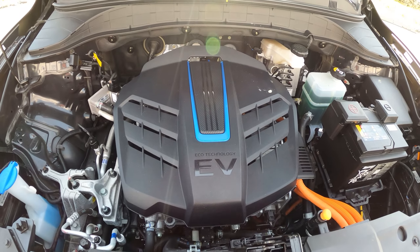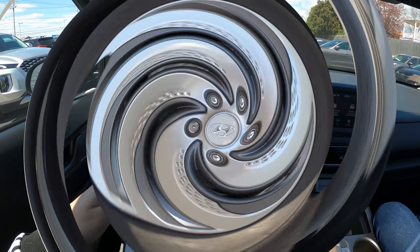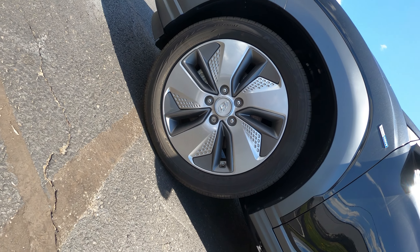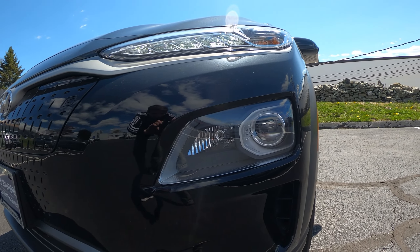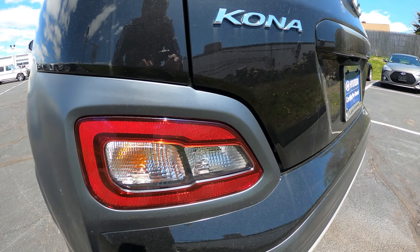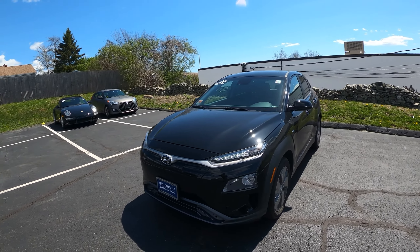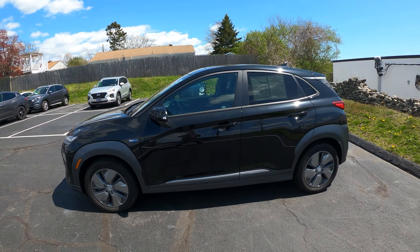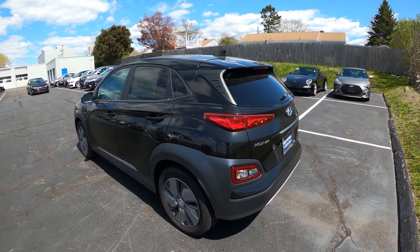This gets 132 miles per gallon city, 108 on the highway, and 120 MPGe combined. This rides on some 17-inch alloy wheels on top of 215-wide tires, and it does have four-wheel disc brakes. Some people love these wheels, some hate them — I personally don't mind them. This is a 64 kWh battery pack, comparable to the Tesla Model 3, which comes in 50, 62, or 75 kWh variants. This is more efficient than other vehicles such as a Jaguar I-Pace with a 90 kWh battery only achieving 234 miles range, and the Audi e-tron with a giant 95 kWh battery pack, achieving only 200 miles range.